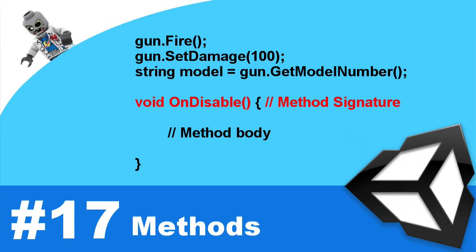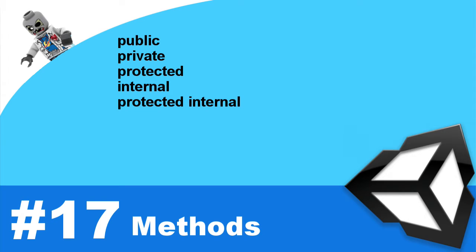The first one is an access modifier. Now, we covered access modifiers in the last video, so if you have any questions about them, check out the last video. But the way you can think of an access modifier is whether someone outside can access this method. And generally, you're going to have public, or you can have private. Again, we'll be using protected, and you'll see how that comes into play later in this series. But for now, let's just think about public and private.